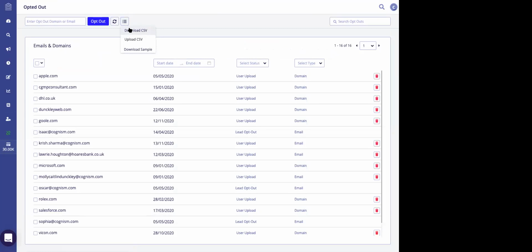On opt-outs as well, another part of the setup when you have access to the platform is to upload your own unsubscribe list. So anyone that has genuinely unsubscribed from you in the past, anyone that you might already be talking to, or basically anyone that you don't want to be targeting or using your credits on, just add them to the opt-out list. You can opt out either individual email addresses or entire company domains, as you can see here. And again, to upload that list of opt-outs, just click on the hamburger icon and upload a CSV of those into the platform. Okay.